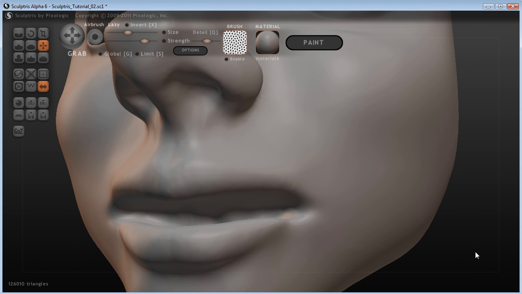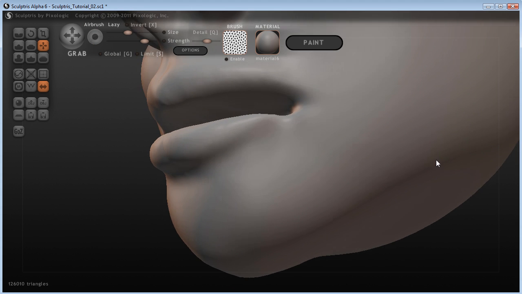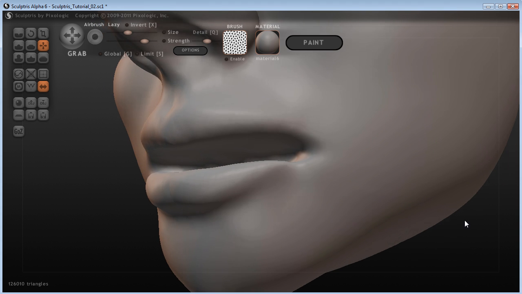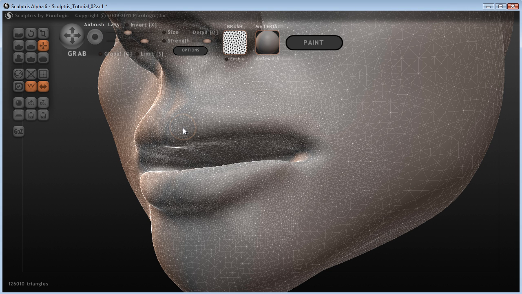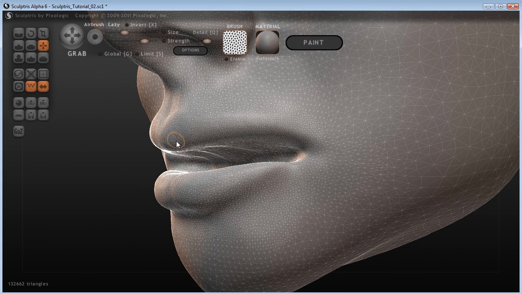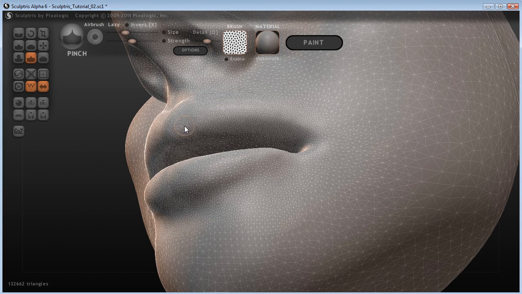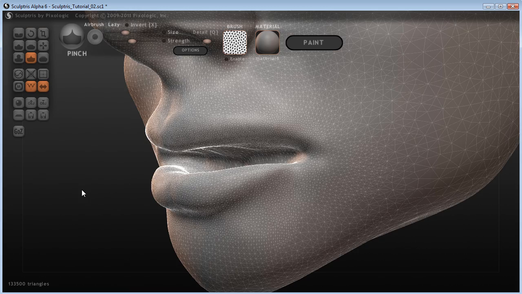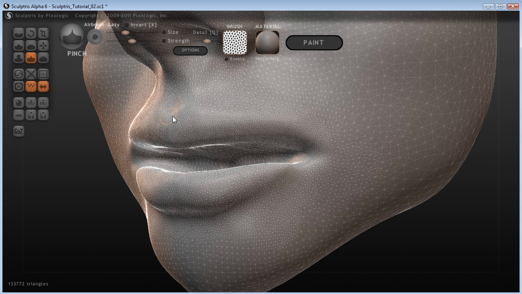So I'll just come back and I'll have a closer look at this mouth, see what I can do about these lips. Wherever I need a harder edge, I can use the pinch tool.